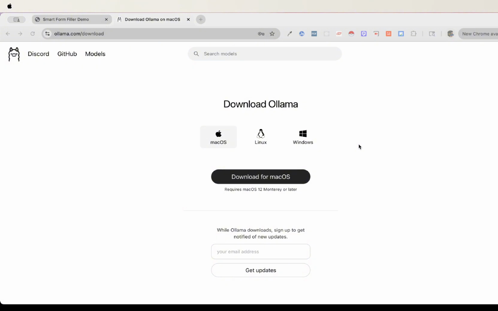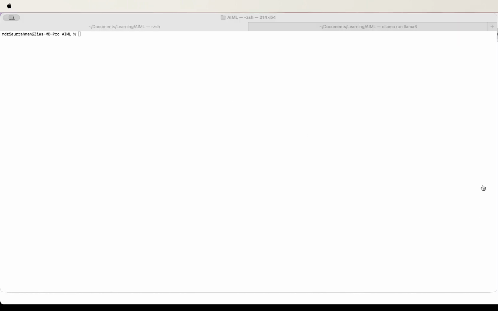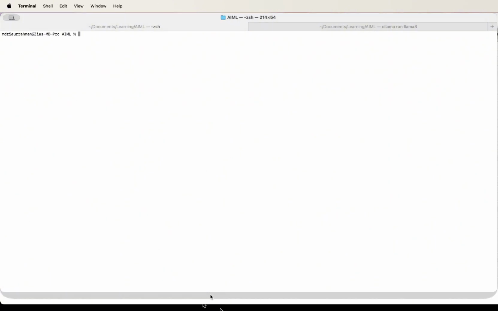To confirm whether the Ollama application is running, it actually runs in the background. To check whether it is really running or not, just write ollama --version. So my version is ollama version 0.9.6. Your version may be different, it's okay.